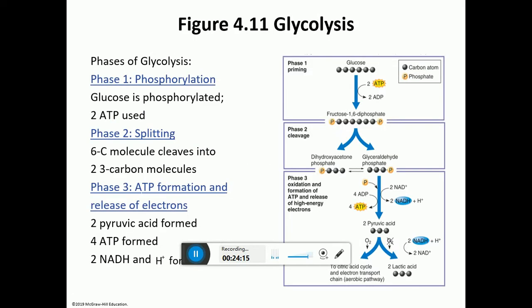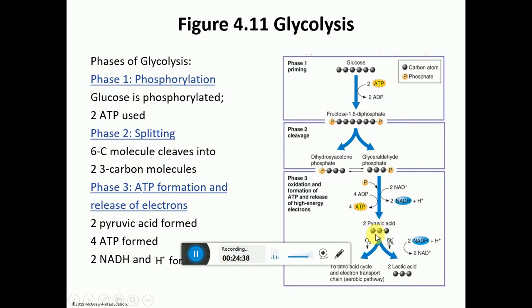I actually prefer using the picture, really. So to go over all 3 steps all over again, that glucose molecule is going to be phosphorylated. That's your first step. So we've added the 2 phosphates. Second step is the splitting or cleavage. So we're going to split this bigger molecule made out of 6 carbons into 2 smaller ones. Each one is made out of 3 carbons.